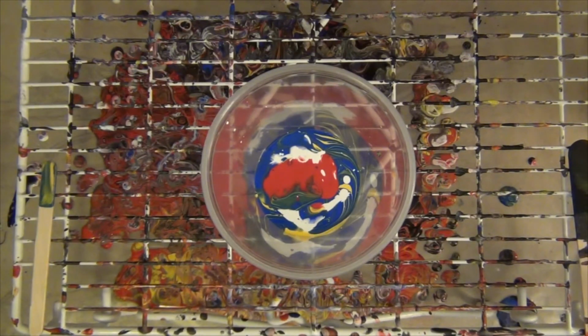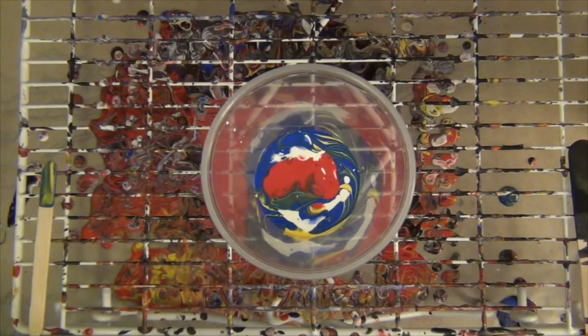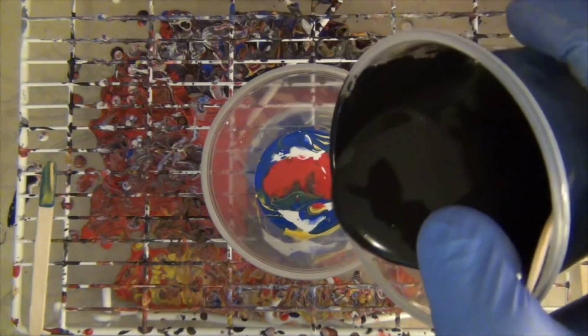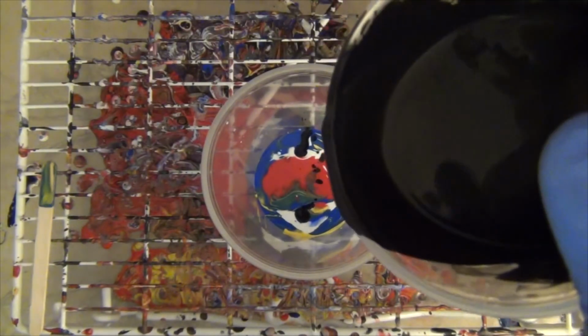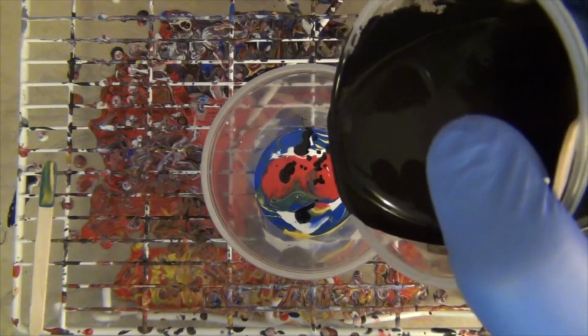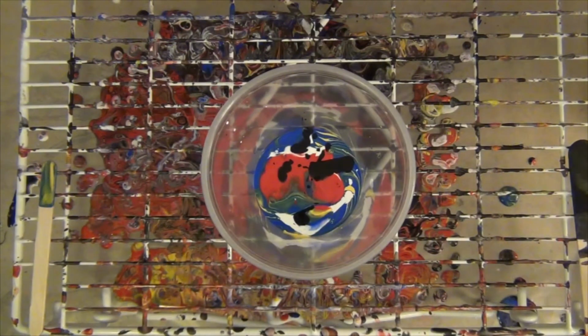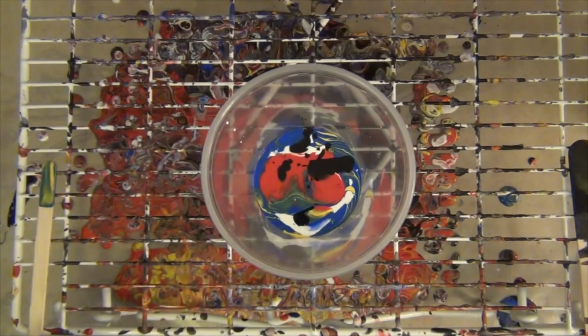Okay. I'm still feeling like making a bright painting today, but we're going to add some black because we like the contrast that it makes. Make a couple bloops right there, especially in the red. Let's make the blacks come through the reds. All right. I already see kind of a rainbow happening right there. And then, what do we want next?